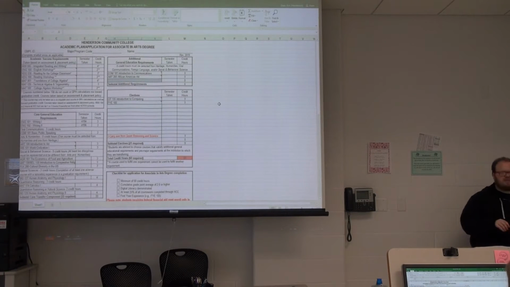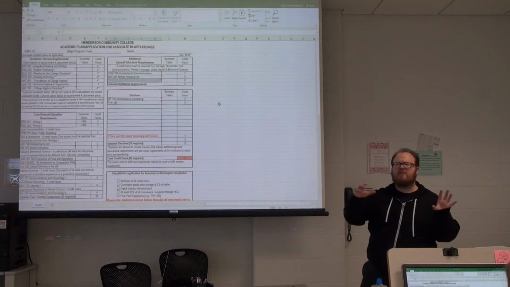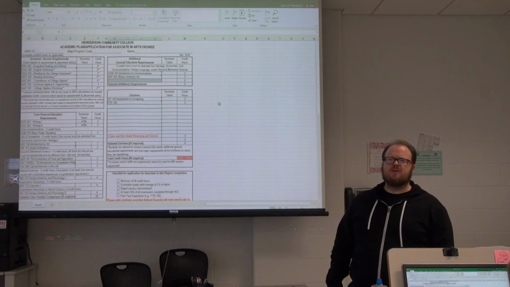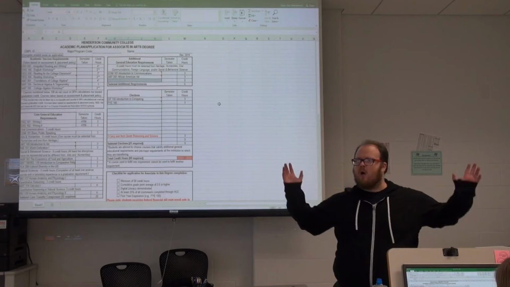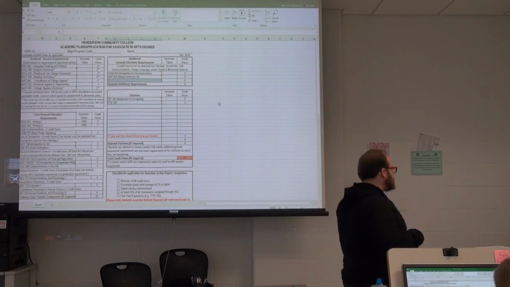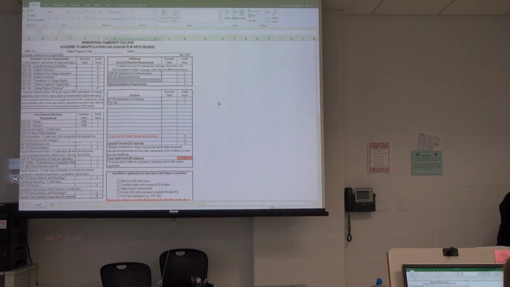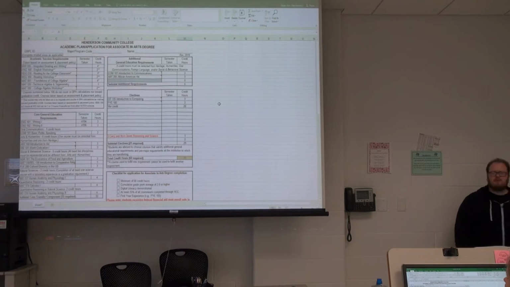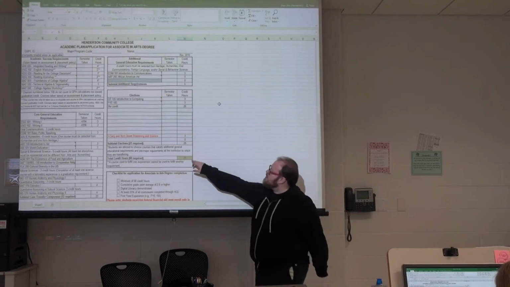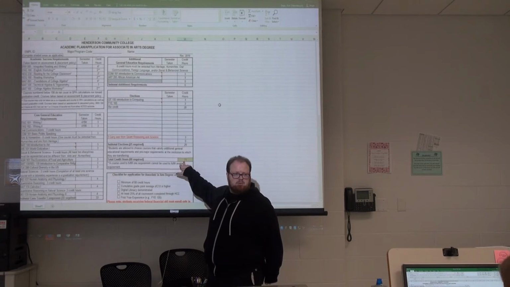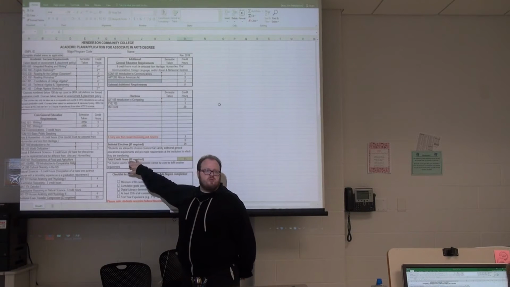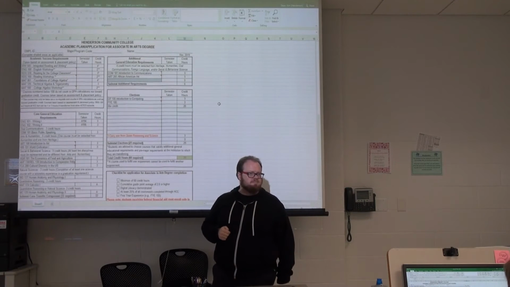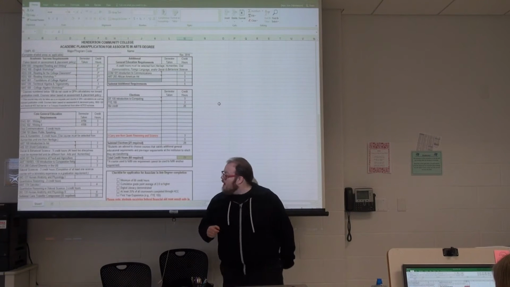These are totally open. You can type here. This is the only area on the spreadsheet where you can type in names of courses. So for laziness sake, let's say that they transferred in 20 hours from another institution, indirect. I'm just going to type in transfer credit, 20 hours, and boom. Once I typed in 20, notice that this box changed to green. Okay? When this box is green, that means that they have satisfied the 60-hour graduation requirement.